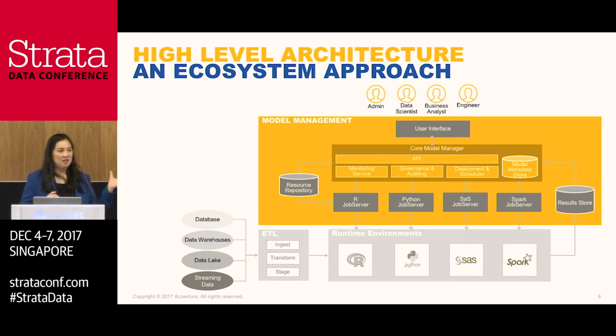So what we have is this architecture that you see here. It's really meant to be an ecosystem approach. So the job server runtimes, we have R, Python, SAS. It's really meant to scale. So when there's a new type of runtime, we'll have a new type of job server there. And so one of the things that we would see, like the example that Ish showed in the risk models, it was a combination of SAS models that have already been developed that are doing risk models. And then there was a separate set of R models that were actually scoring the effectiveness of those SAS models. So it's a combination and a mix that we really designed this for.